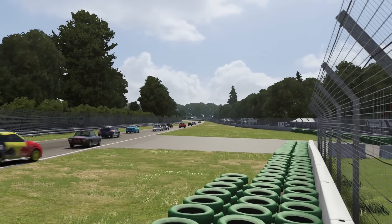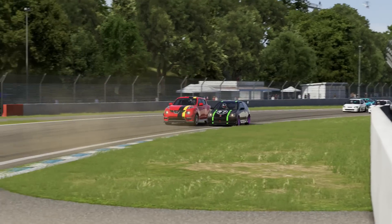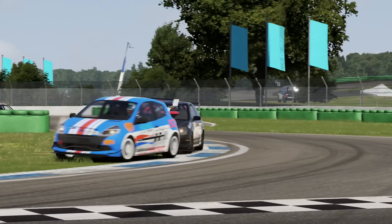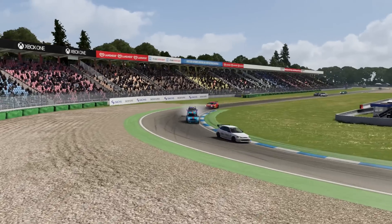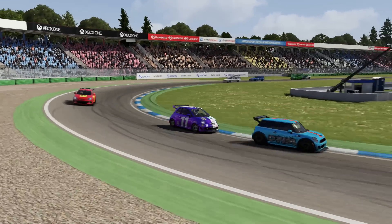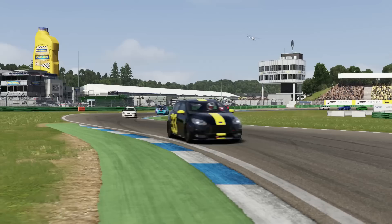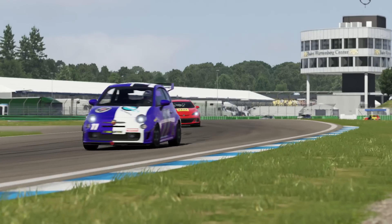I expected the Jukes to be a really rather silly choice for this racing, but they actually held their own remarkably well, going around the outside of the Civic. It's quite a very fast corner especially on the first lap with cold rear tyres. The Juke though would get the position. Further back, as you can expect on the early laps, there was rather a train of cars — wherever you looked there were cars running close together.